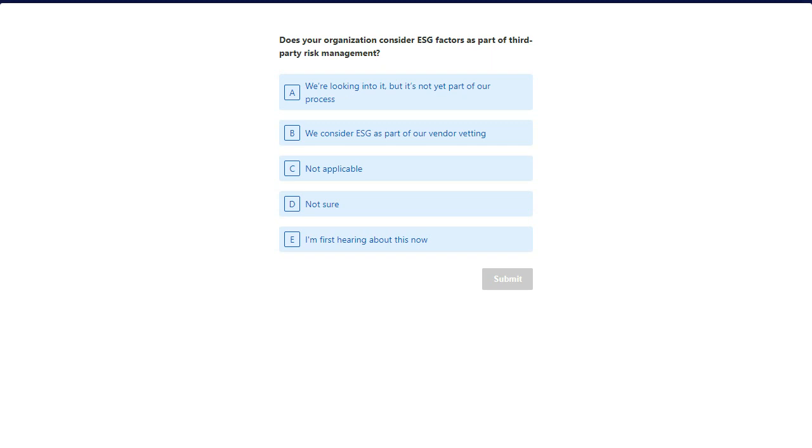I would recommend, though, even if that's not the case, to really start looking into it, because eventually these regulations will manifest and there will be requirements. But it's always good to start thinking about what you would need to do, how that would affect your vendor base. Doing the research to see what kind of issues you might be tracking or looking at is always going to be helpful. So I hope that helps.